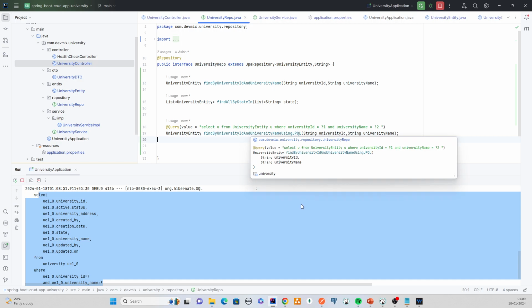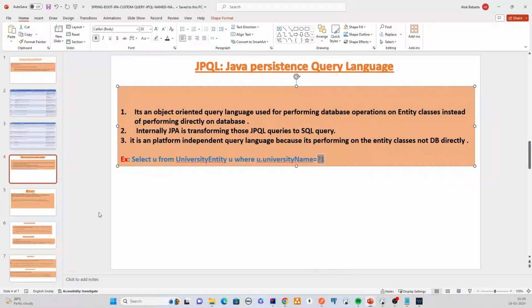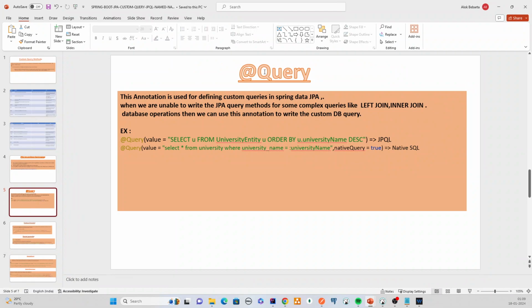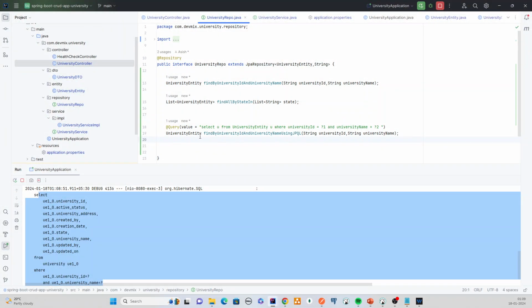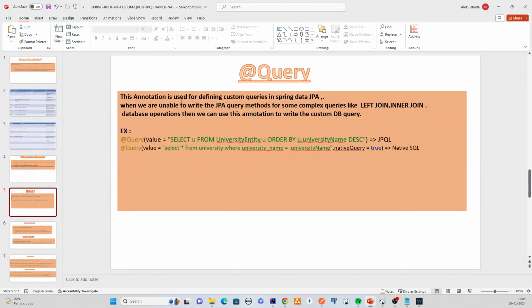Now we'll go ahead and discuss the @Query annotation. We just wrote the @Query annotation. With it we are telling JPA to execute this custom query. It is used for defining custom queries in Spring Data JPA.